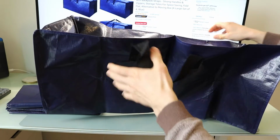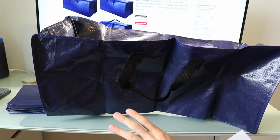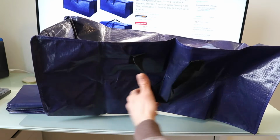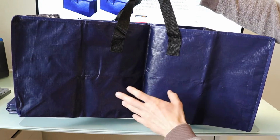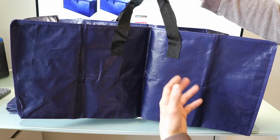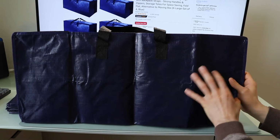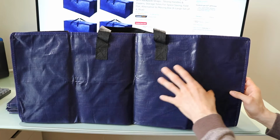As far as the capacity for this bag, it's going to be 86 liters, or I believe, let me double check, 24 gallons. The dimensions are 29 by 14 by 13. So it's an easy way to have a duffel bag for either storing clothes in your apartment or when you're moving. Recently we had to move, and these were highly recommended and are really great to just throw things in a bag and transport very easily without having to spend a lot of money. So that's what the bags look like. Now I'm going to set up the camera in the other room, and we'll throw some stuff in here to get a sense of its capacity, so you can see how well it functions when things are actually thrown into it.